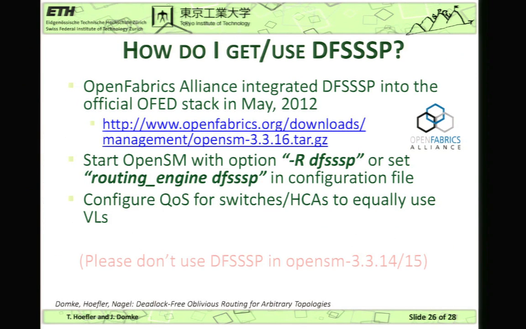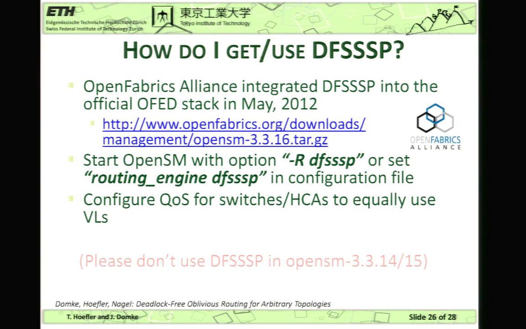Okay, so how do you actually now get to use this stuff? Well, it's all nicely packaged in OFED, so it's released in OFED beginning from May 2012, so it's in the official OFED distribution. However, you should not use the first 2 versions, so don't use 14 and 15. The newest version includes a lot of patches, so that now actually works if you have multiple rails in your InfiniBand network. So if you have multiple parallel networks plugged in, that didn't work with 14 and 15.